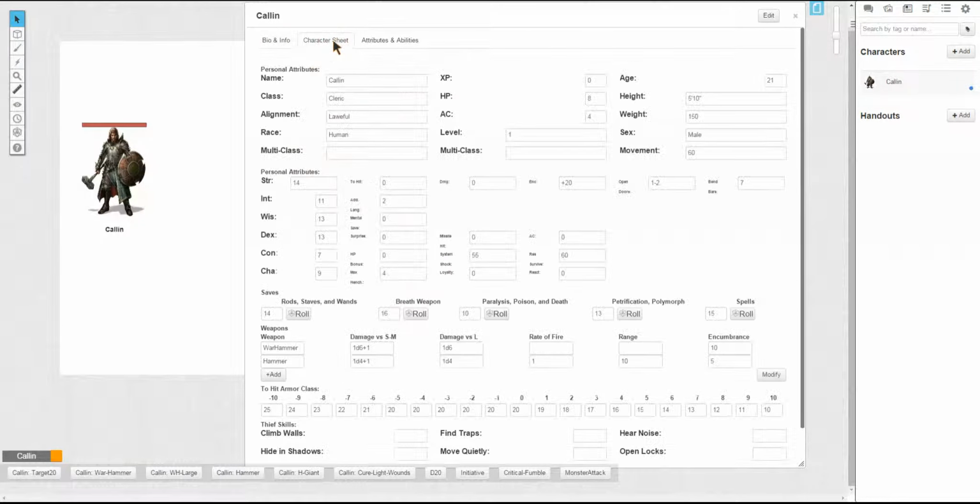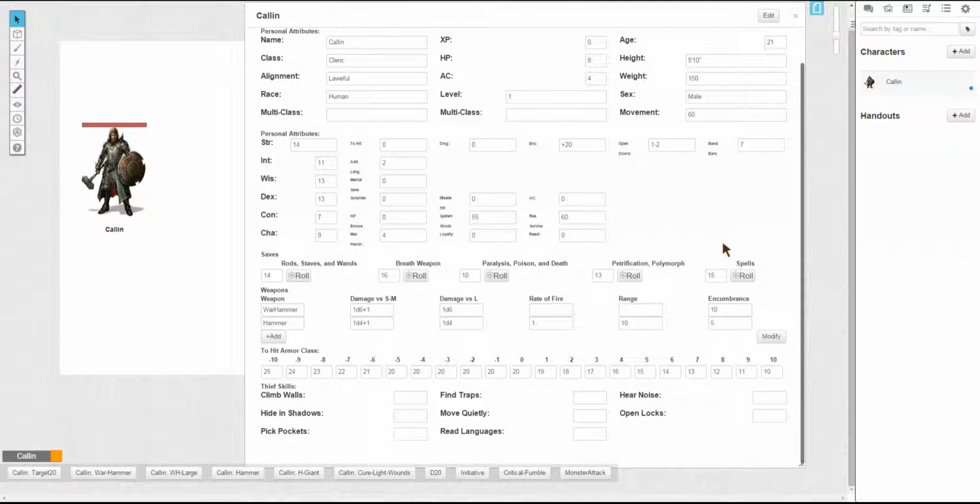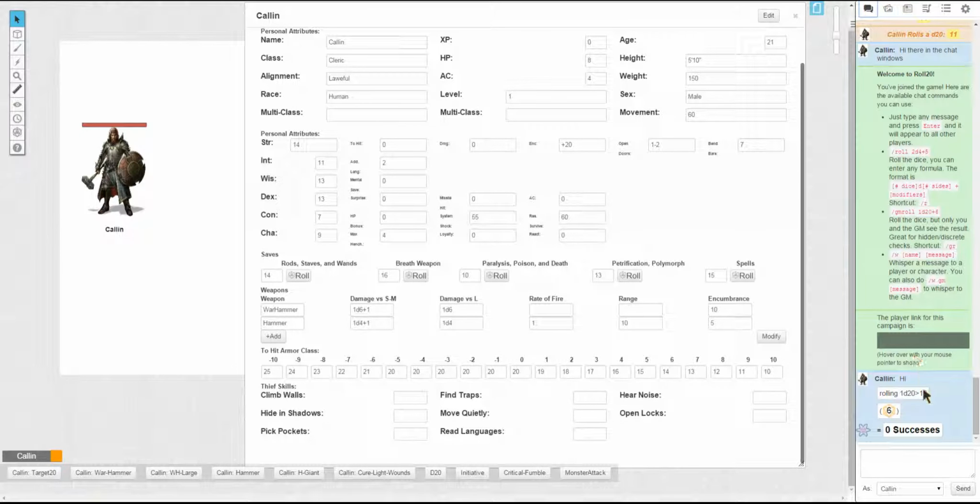The next tab is the character sheet. I went ahead and used AD&D 1.0 rules. It has roll buttons for things like saving versus rod and staff, breath weapon. So let's say someone casts a spell and I roll a save against the spell. You notice it made a sound there, and this highlighted over here in the chat window. So I can go back to the chat window and it can say, hey, I rolled a 6. I needed to get greater than 15. I got 0 successes. So that's kind of built into this character sheet.